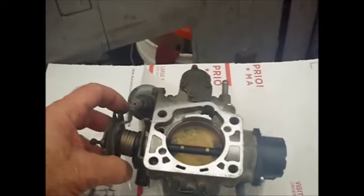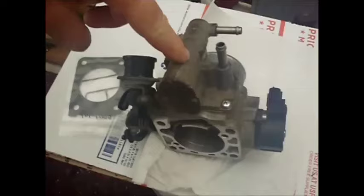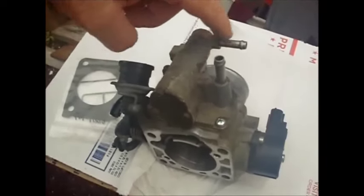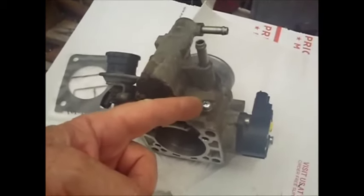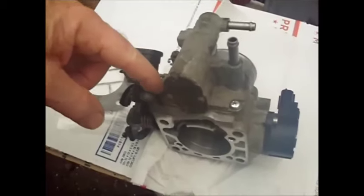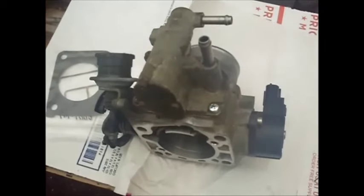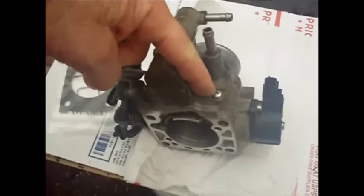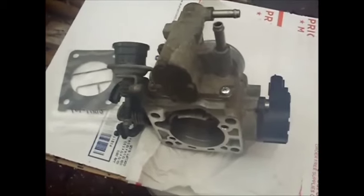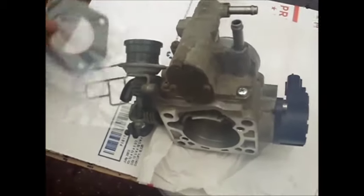But what I want to do, the reason I'm taking this off, of course, is to remove this again, which is the IAC, the air control valve here. Last time I had it off, you can see there's a new screw in here. I had to replace that because, as things normally go, all three of these came out really easily, and this one was stuck, and I had to destroy it to get it out. And Ace Hardware has screws with this type of fine metric thread. So I'm going to go ahead and remove this, take this off. This is under here. This is the gasket that's going to go back here eventually.